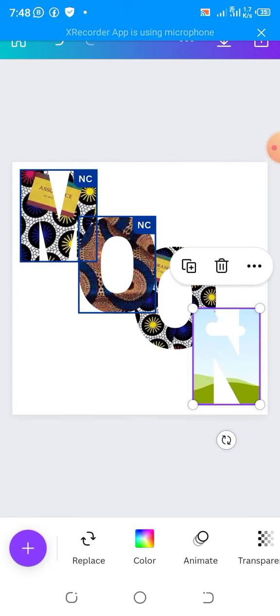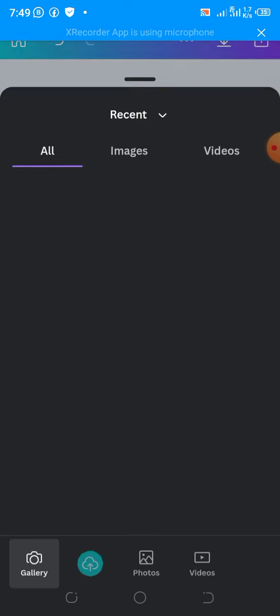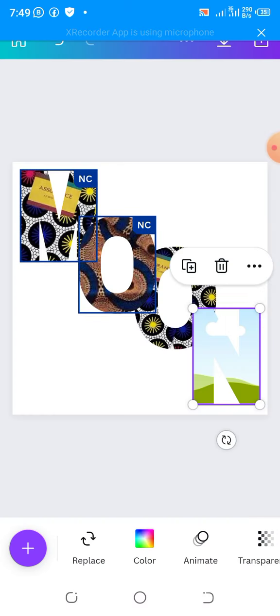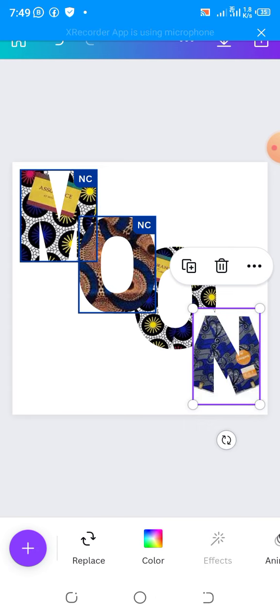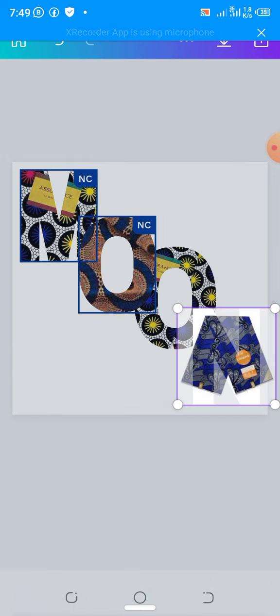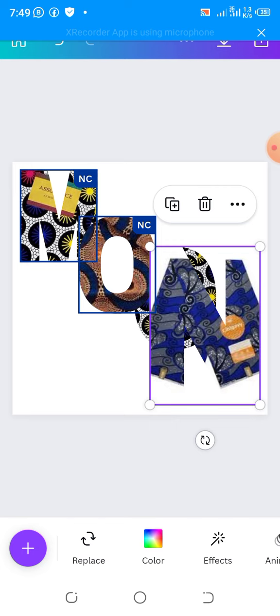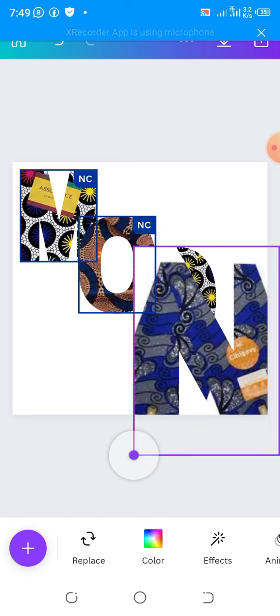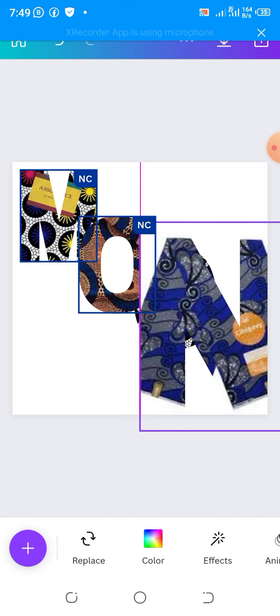I will do the same thing with M. Click on Replace. Then come to where I will choose a befitting Ankara for that. And the Ankara seems not to cover it very well. So I'll try as much as possible to see that it covers it well.